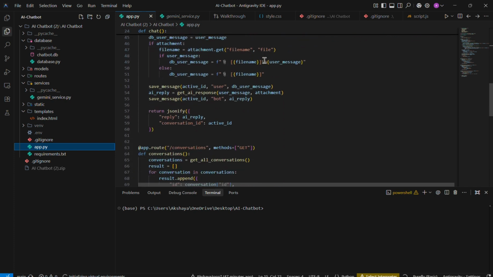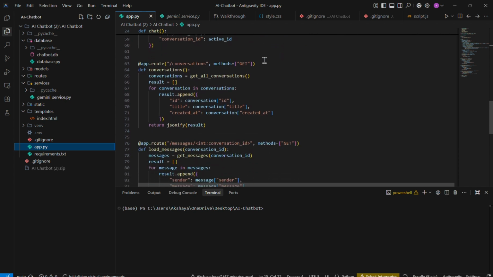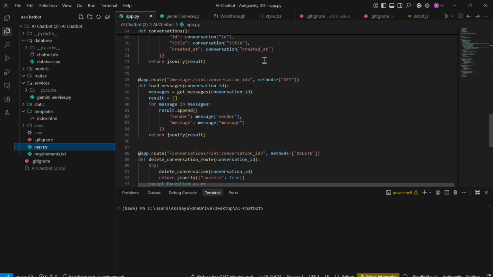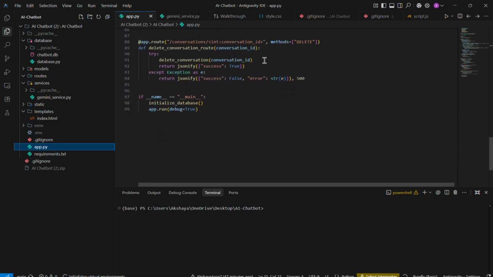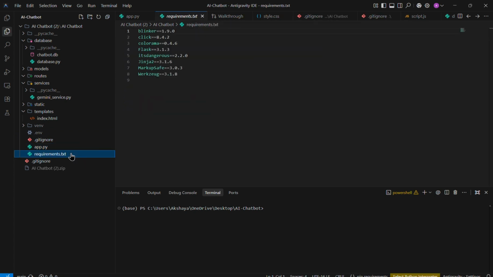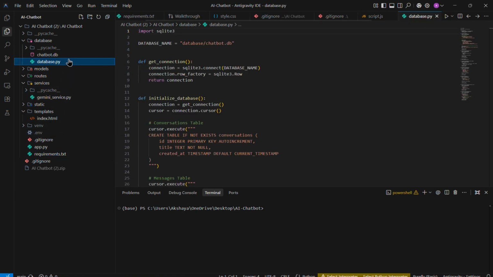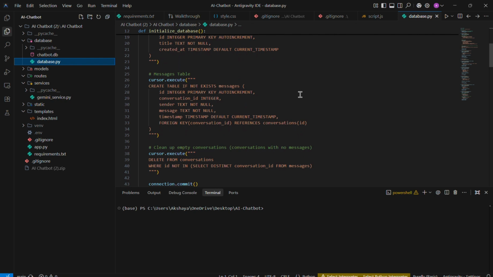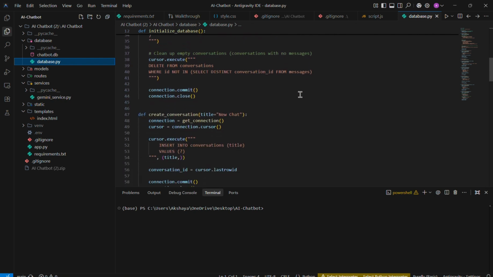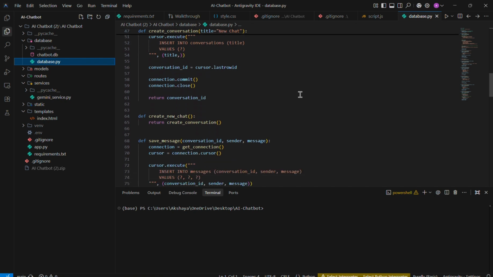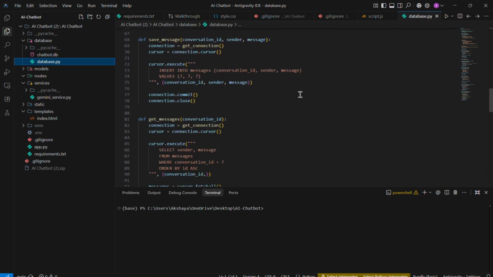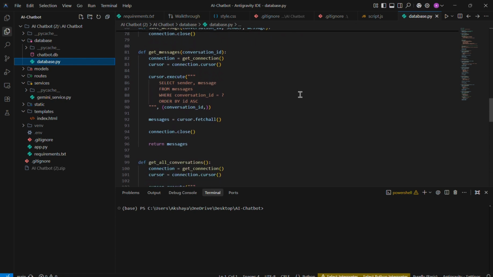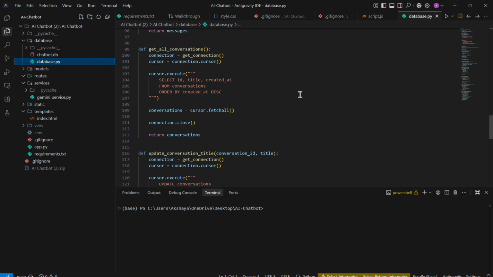So, here you can see the project interface. On the left side, we have some files like app.py, requirements.txt, and .env. So, let me elaborate more clearly. The templates folder contains the HTML files responsible for the web layout, and the static folder contains the CSS and the JavaScript files. CSS handles the styling while JavaScript manages the dynamic behavior of the chatbot. The services folder contains the Gemini API integration, and the database folder manages SQLite operations. Yeah, app.py is the main Flask application that connects every component together.